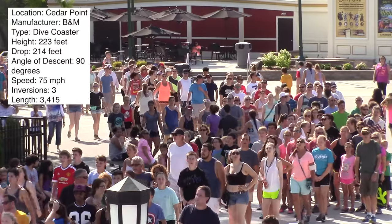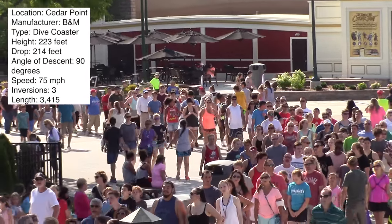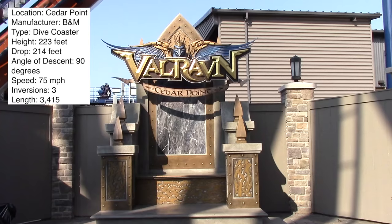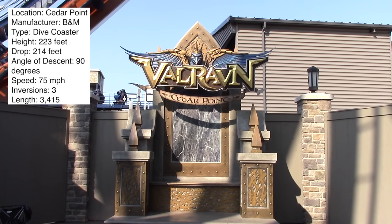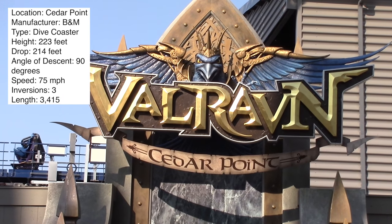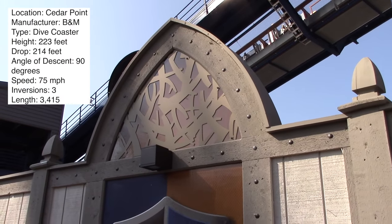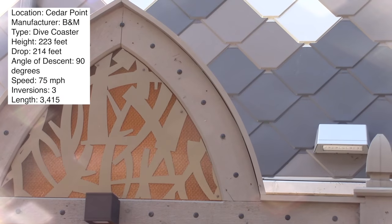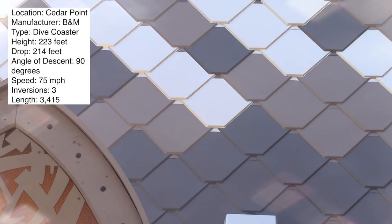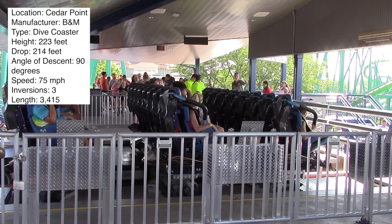A lot of enthusiasts are not a huge fan of that. When you approach this ride, you'll notice the long line because it is new for 2016 and every new ride at Cedar Point gets a long line. The ride is named Valravn, which is a Danish raven themed to death, and they gave it a kind of Game of Thrones, medieval-style theme.